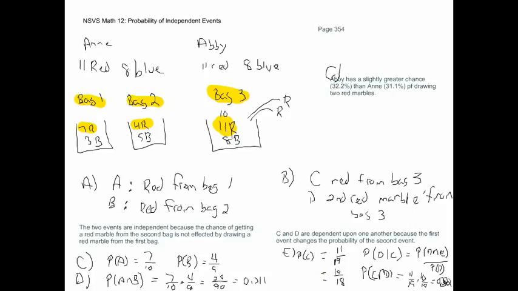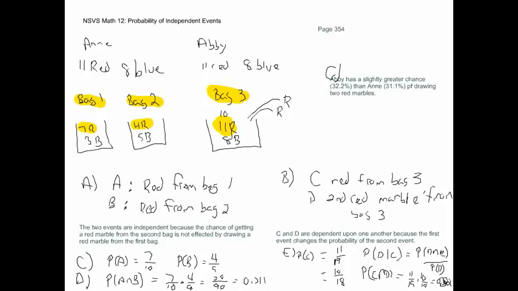Question I says, suppose Abby were to draw her marbles together instead of drawing one after another. Would this affect the probability of Abby drawing 2 red marbles? Technically, no, it would not, because even if you pull them out simultaneously, it's still the same as grabbing one at a time. The probability is going to be the same of getting 2 red when she takes them both at the exact same time, because she still has to pick 2 marbles from the bag. So she's picking 2 at once, which is the same as picking one, then picking the other.